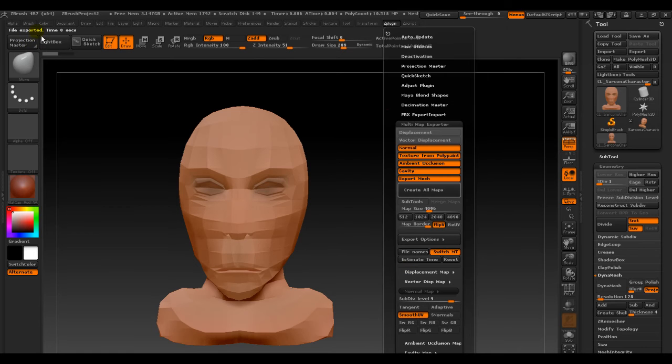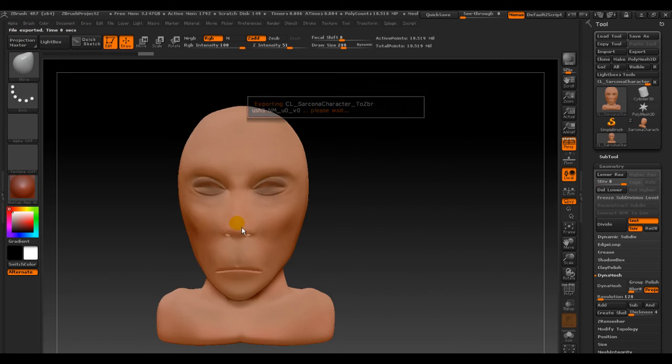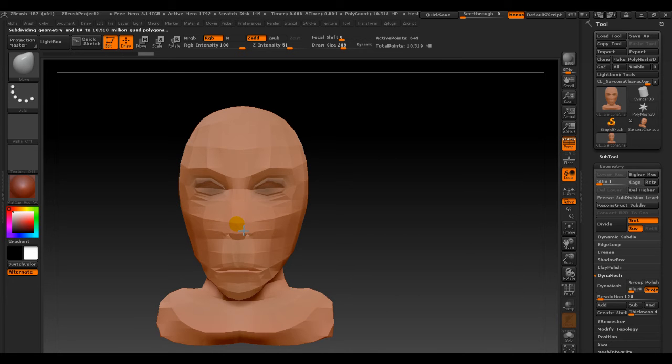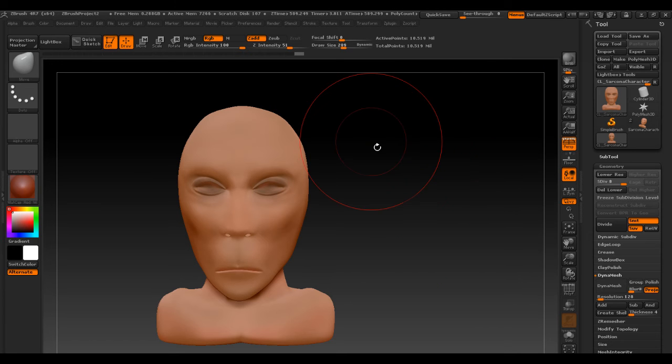So on the top of this, it's going to do all the exporting stuff. So you'll see it's going to kind of shape to the low-res version and then high-res version. Low-res, high-res. And what it's doing is taking color information from the high-res and applying it to the low-res where our UVs lie. So we'll wait. Alright, so 9 minutes, 42 seconds to do all that stuff. It may take longer, may take more time, or less time. It all depends on your individual scene.